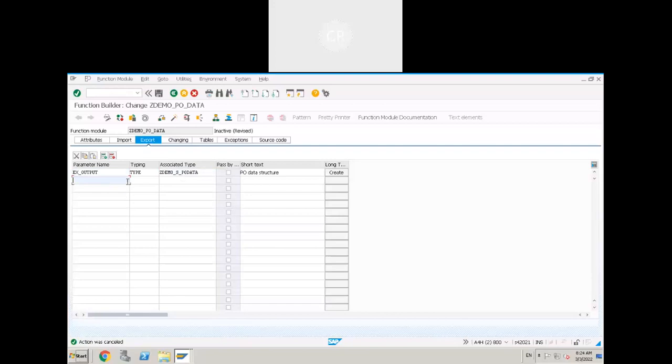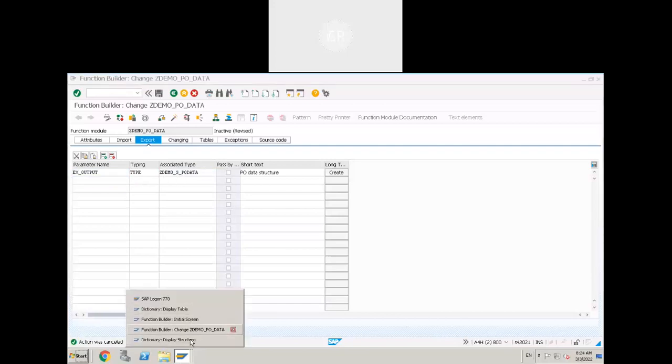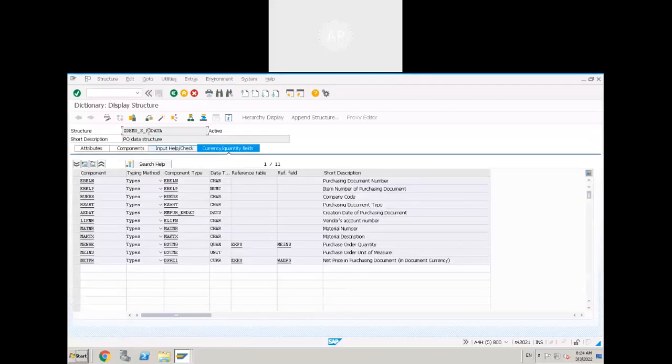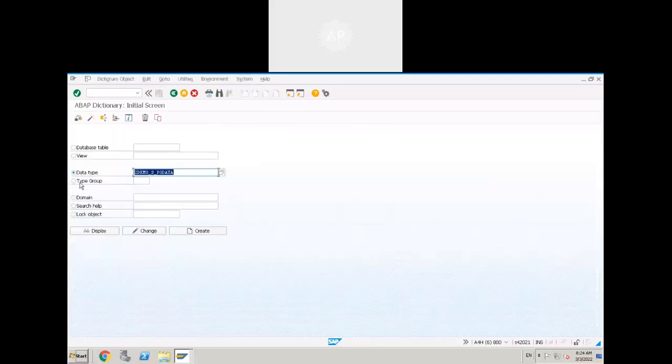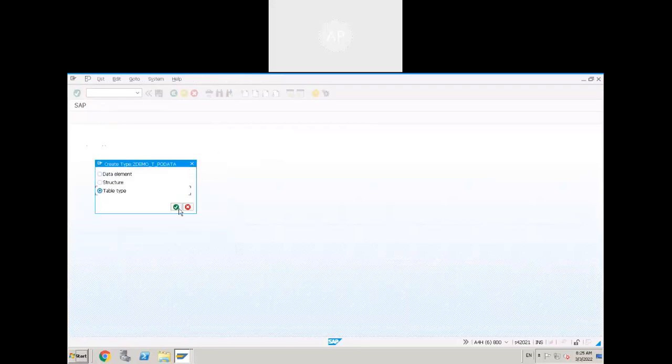So how can you define an internal table like structure here? For that, we have to create a table type for this structure. Where can you create a table type? Go to SE11, create the data type and create a table type. For this, I'll take T so that I can identify it as a table type. Create. It's very simple.